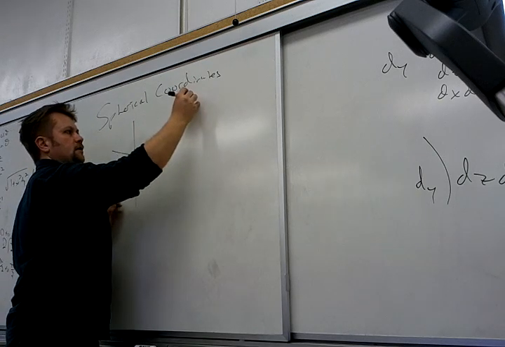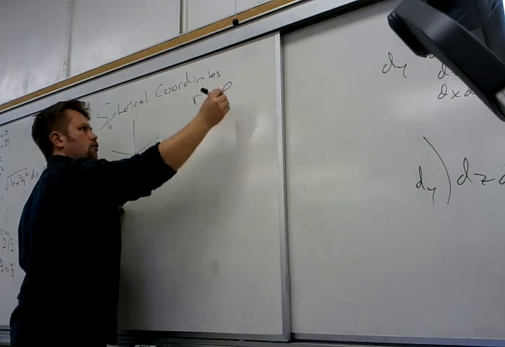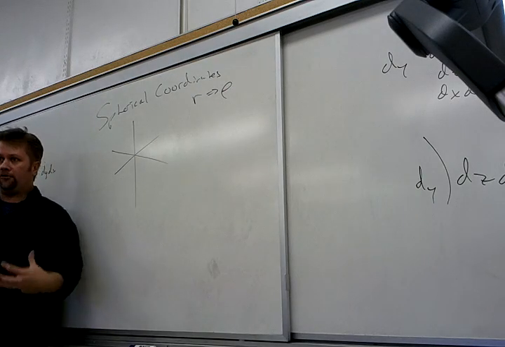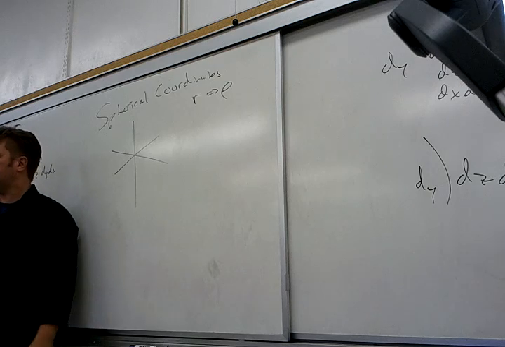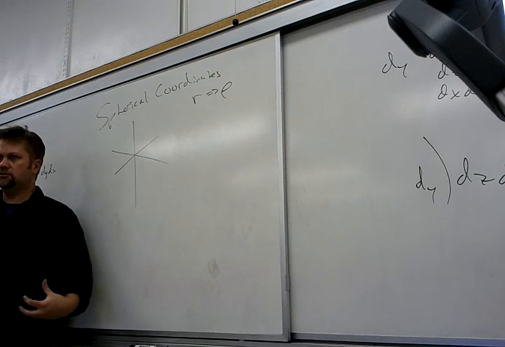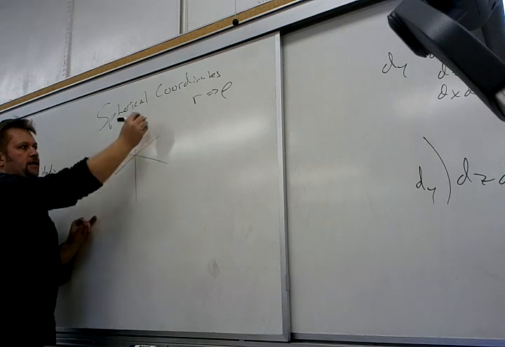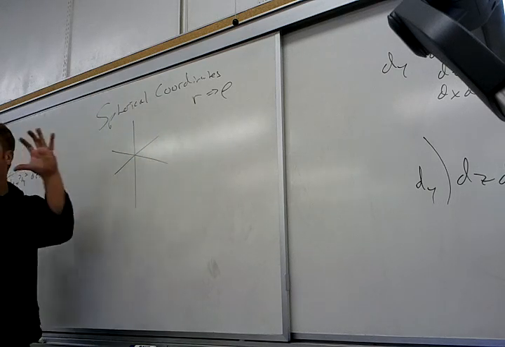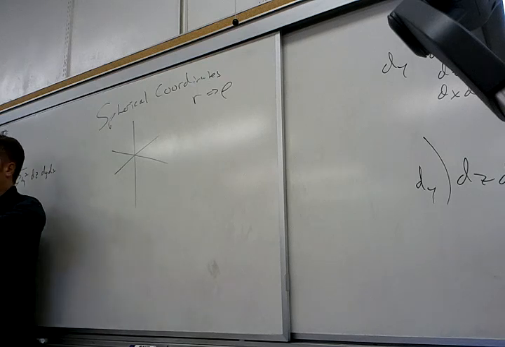Instead of r, we use rho. A little more formal, so it makes us realize, oh, we're in a more formal coordinate system, not just tacking z onto this thing. It's rho. So rho is going to be just like r. It's going to be any direction though. So if rho equals 7, that would be the sphere of radius 7. Because now rho is like r's big brother. He's in the third dimension.